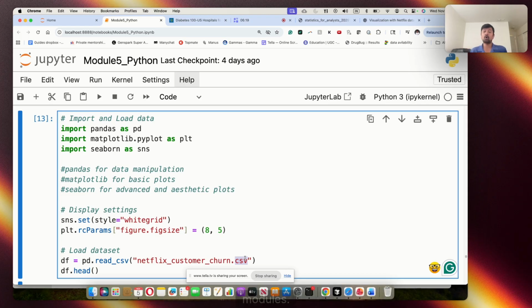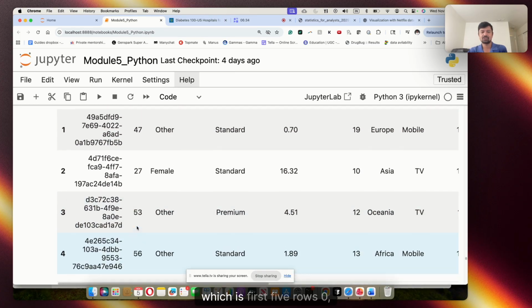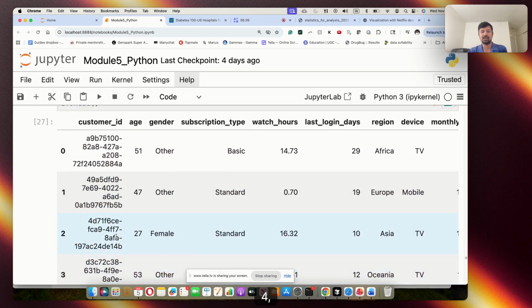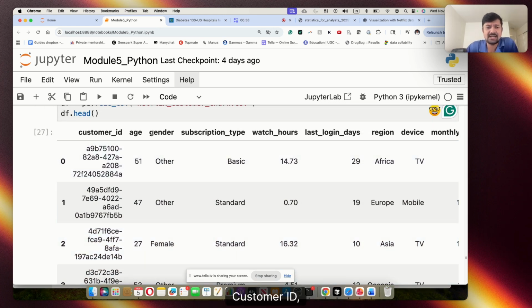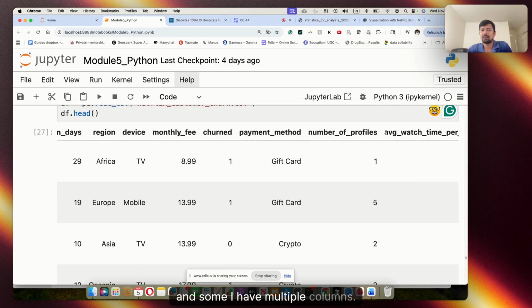If you are following the modules, if you are practicing the module, this data should be in your working directory, so you can directly load it like I have in my working directory. If I simply hit the button, I will get the df head, the first five rows of this dataset, 0 1 2 3 4. I have different columns: customer id, age, gender, subscription type, watch hour, last login days, and some. I have multiple columns for this.